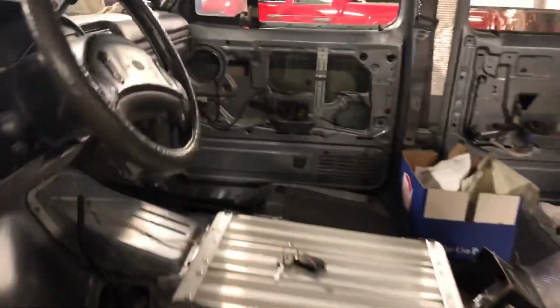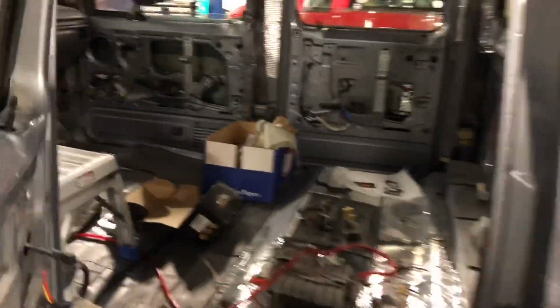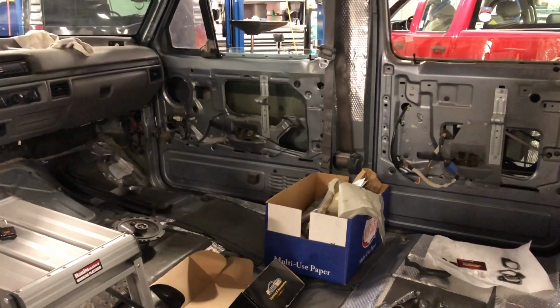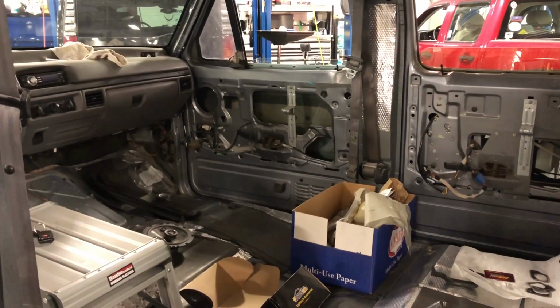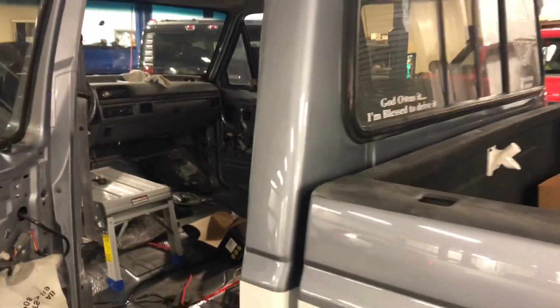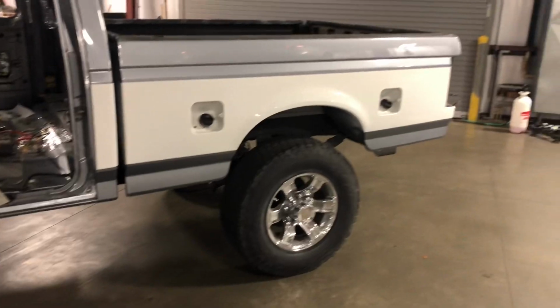It looks pretty good. So if you guys are just checking in for the first time, this is my 1997 F250 four-door. It's got a 460 big block in it, and it's been a project of mine for about 17-18 months, and finally got some color on it. Finally got the glass back in it, and now we gotta get it ready for Daytona. So we're trying to still make it. Had some setbacks in my house, leaking water, so that kind of sucks.